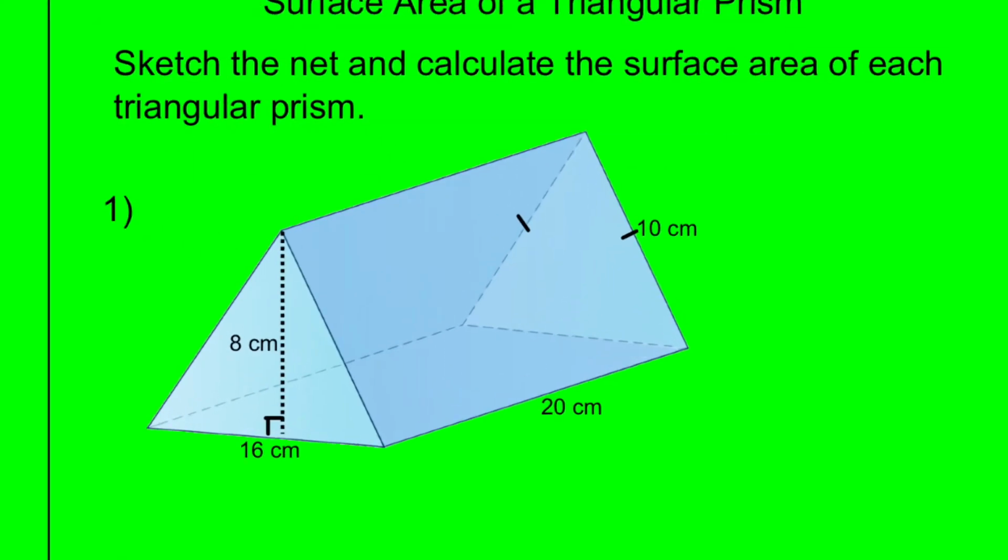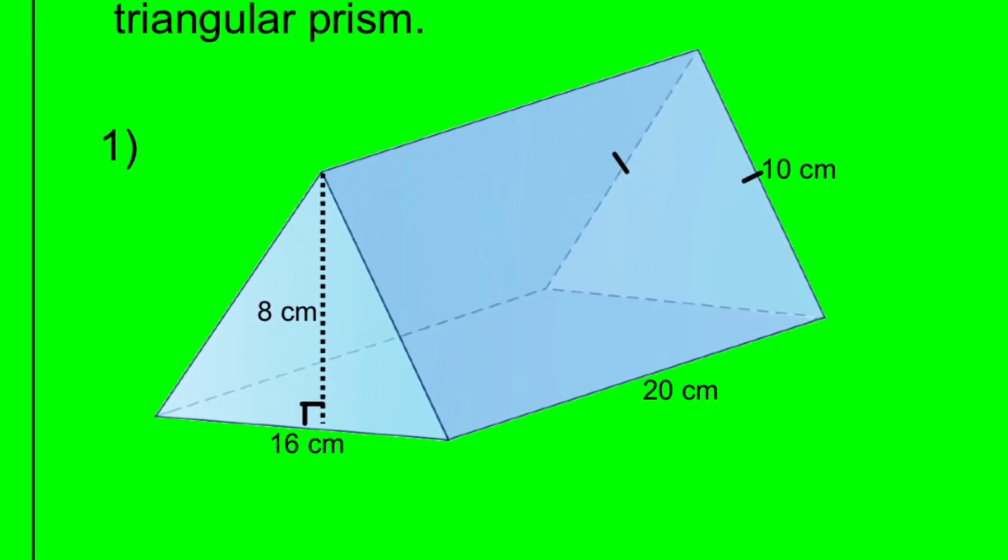When I sketch the net of a three-dimensional object, I always like to start with the bottom. And you can see here I'm tracing the bottom. The bottom is a rectangle. The reason it doesn't look like a rectangle is because we're showing the three-dimensionalness of the shape, and that sort of distorts the view. But you can see I've got a rectangle here that's 20 by 16. 16 is the width, 20 is the length.